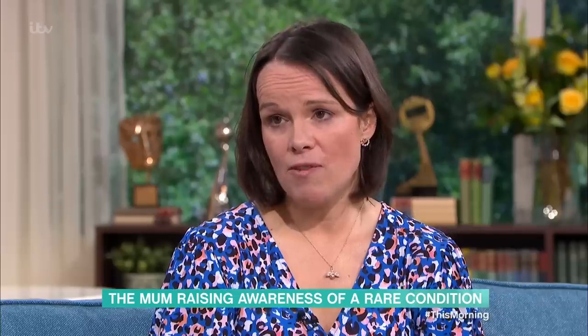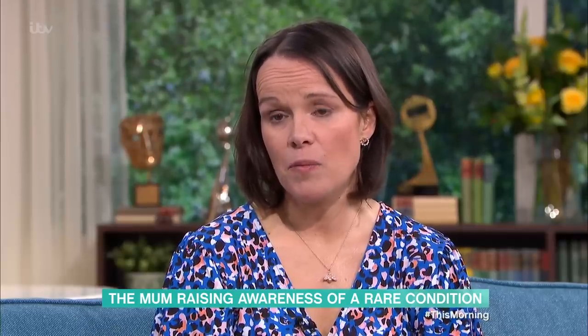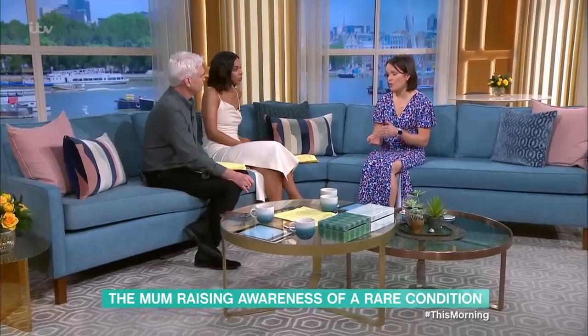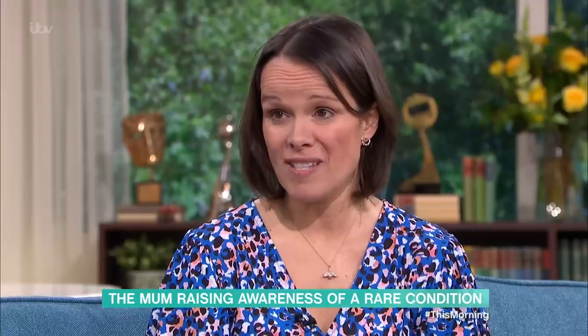Yeah, so it's a really rare condition. Isla's 1 in 1 million. And as you said, 70 cases in the UK. We expect there's around 7,000 people in the world that are yet to be diagnosed. It basically means that her body is building a second skeleton. So she has progressively a healthy mind with a frozen body. Like with any injury and just progressive, anything like an injury or an illness, stress can cause this. She's basically got a switch that turns on and tells her body to build bone.